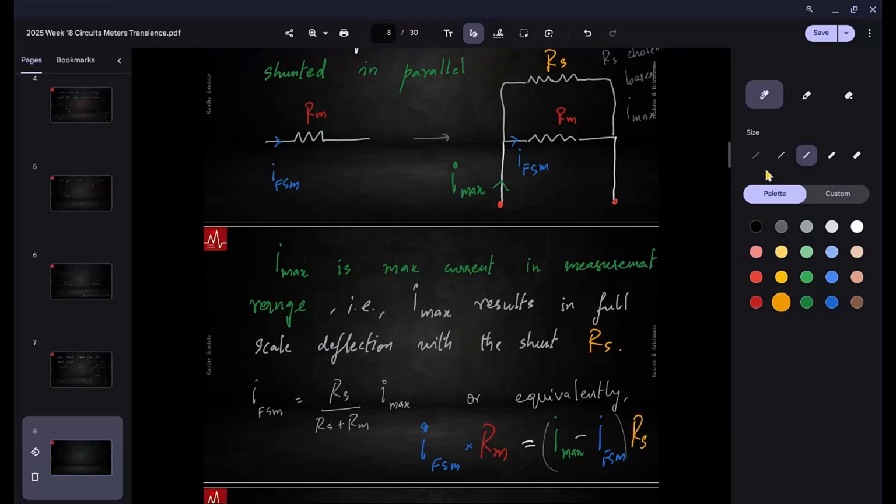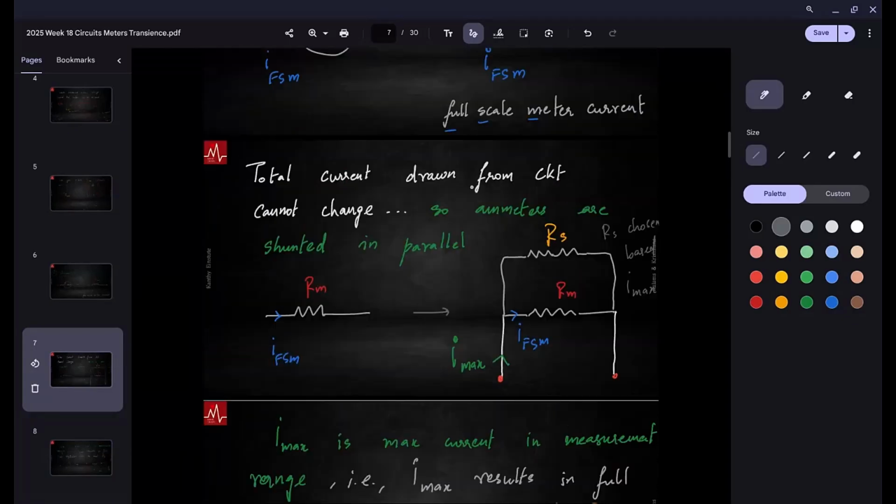On a typical application perspective, I'll tell you the current I am going to measure is in this range. Imax, this is the range that I am trying to measure. With this meter, can you help me choose a shunt resistance? Can you find RS? That is a practical problem. So given any three, you can find the other. But finding the shunt resistance is a practical problem in an ammeter.